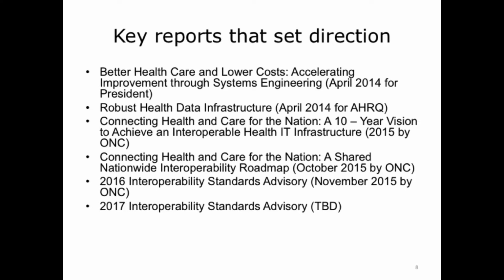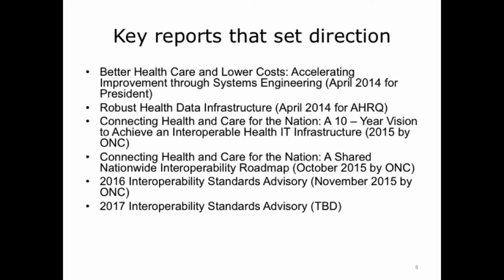A third report is called, quote, Connecting Health and Care for the Nation, a 10-year vision to achieve an interoperable health IT infrastructure, end quote. That was published by the Office of the National Coordinator for Health Information Technology in 2015. Following that report, ONC published another report in October 2015, which carried out this vision from an interoperability perspective, and it was called, quote, Connecting Healthcare and Care for the Nation, a shared nationwide interoperability roadmap, end quote.